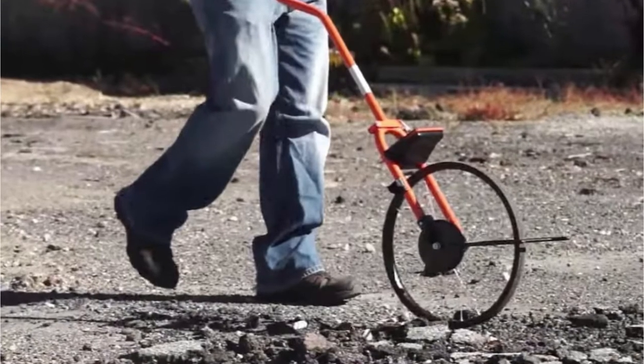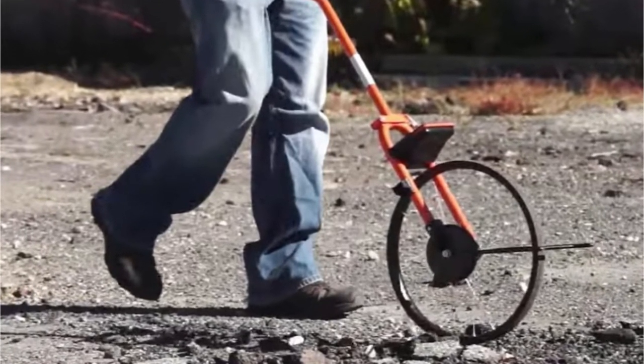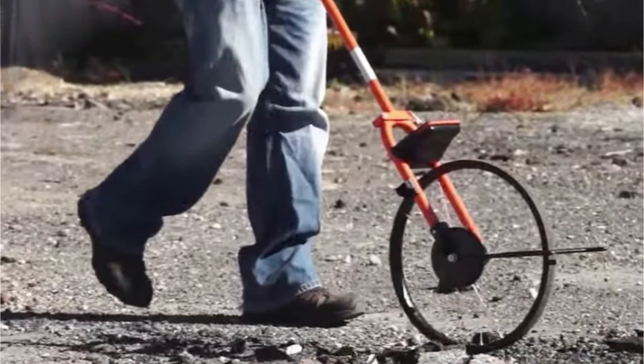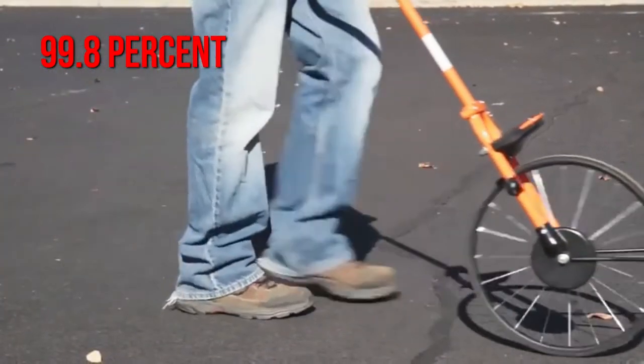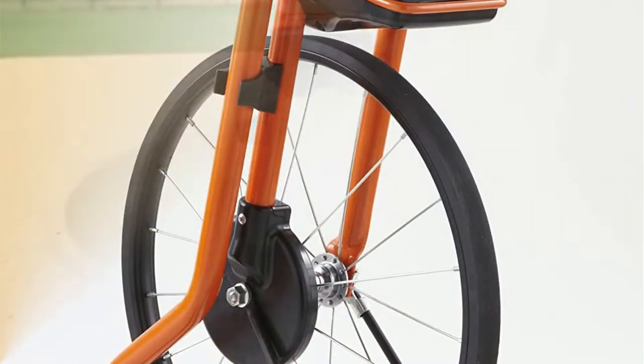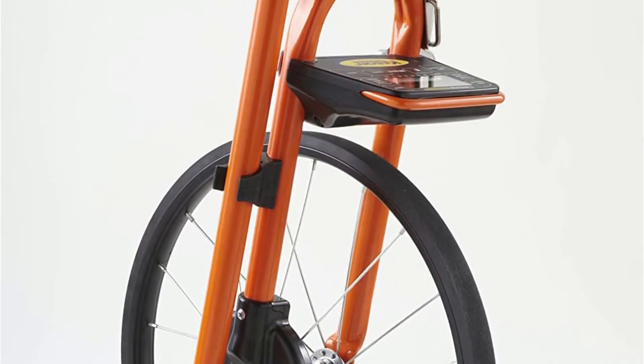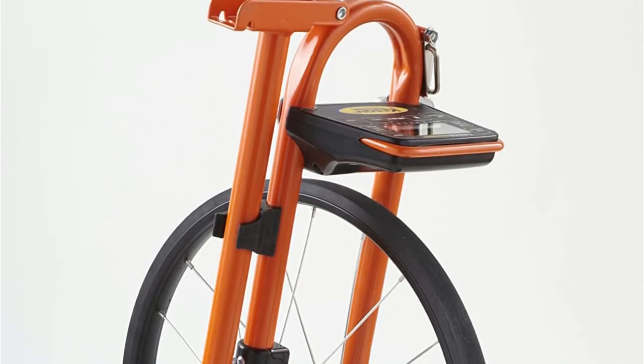This Keson measuring wheel is designed to be used outside and has magnetic sensors to minimize false results caused by dust and other particles. It even has a 99.8% accuracy, making it ideal for measuring on difficult terrain. Users agree they've always acquired precise measurements, even when working on sand, gravel, asphalt, or dirt courses.